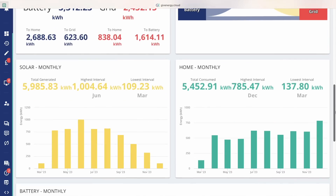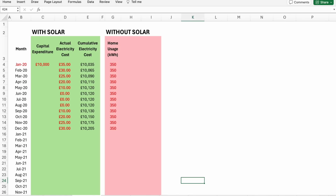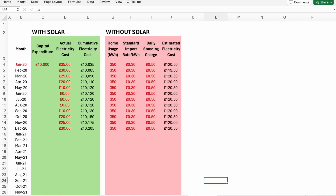In the report I can see the actual home usage, separated out from solar generation and battery charging and discharging. You simply write all these values into the appropriate months of your spreadsheet. For simplicity in our example we'll assume home usage was 350 kilowatt hours every month. The next two columns are the cost you would have paid for that electricity had you not had solar. With solar you're likely on a special smart tariff, but without solar you'd be on a standard tariff with a fixed daily cost. Enter both the cost per kilowatt hour and any fixed cost per day — in the UK this is called a standing charge. In our example we'll use 30 pence per kilowatt hour and 50 pence per day. The next column is a formula that calculates the electricity cost for each month based on home usage, cost per kilowatt hour, and any fixed daily cost.